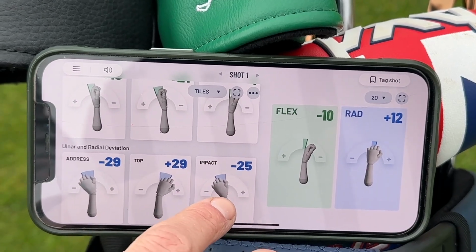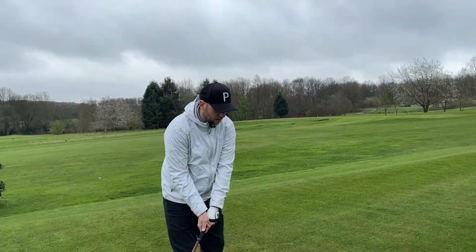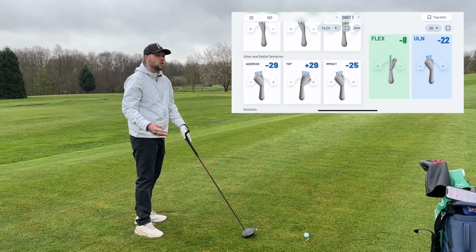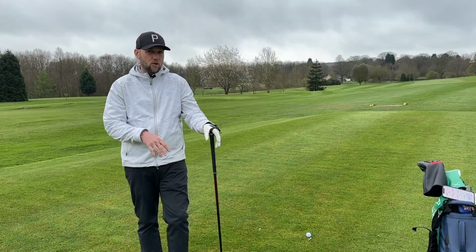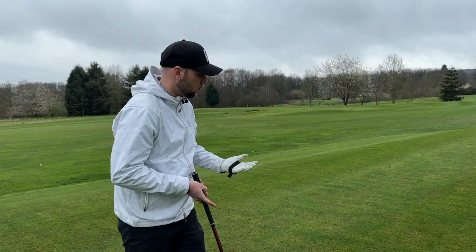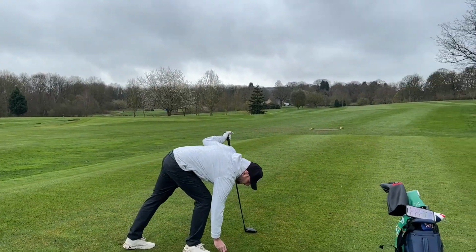Again, here we're going to have a little bit of hinge with the cocking of the wrist. So obviously when we're in an angle here, we're going to have that little bit of angle with those wrists, but you can see it's very neutral. And obviously, yes, there's a lot of numbers on that screen, but it's showing how we can get into a consistent position. If I can do that again, I'm going to start to see that my wrists are going to work in the same way.